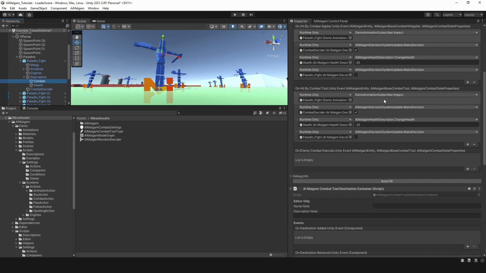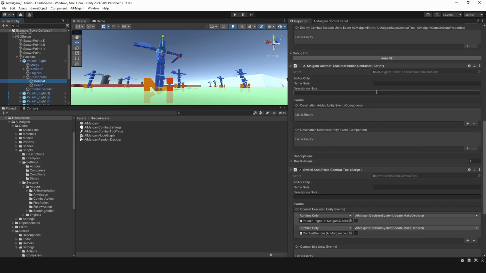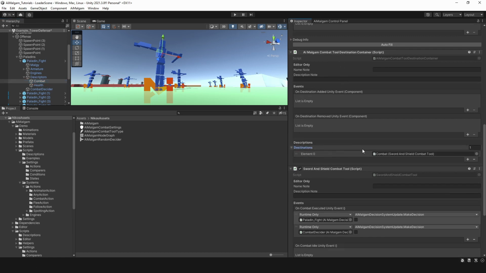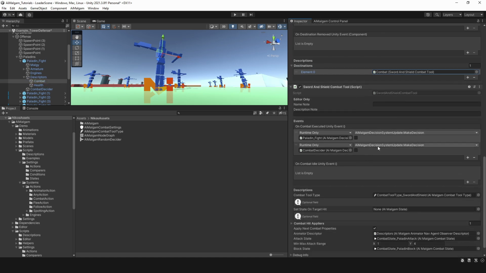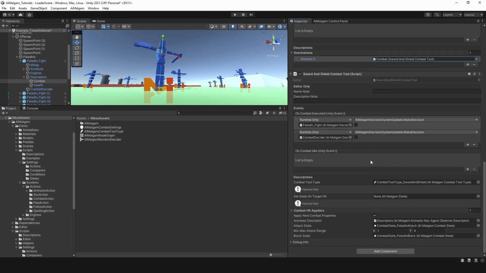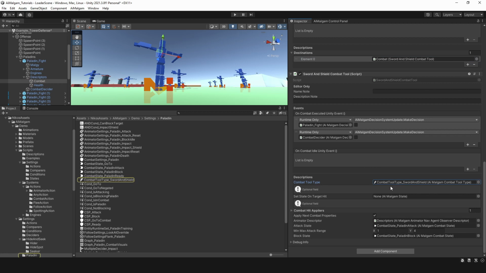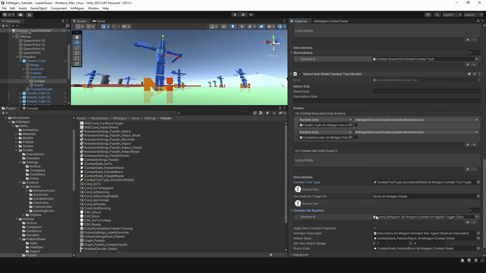You can also set up events on hit. It is important to add a combat tool destination container and link each combat tool mono behavior in it. Then each combat tool must reference the combat tool type so that the combat action setting with its combat tool type can find the right combat tool to work with.